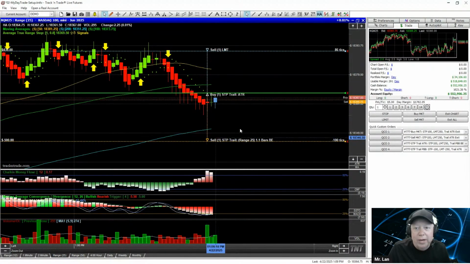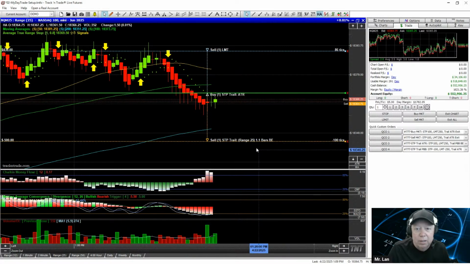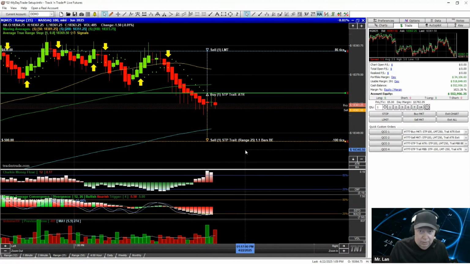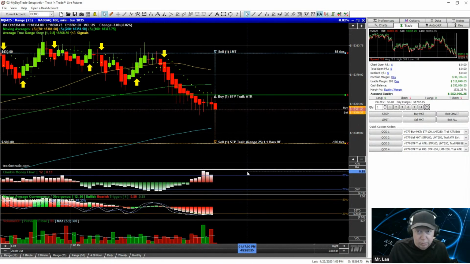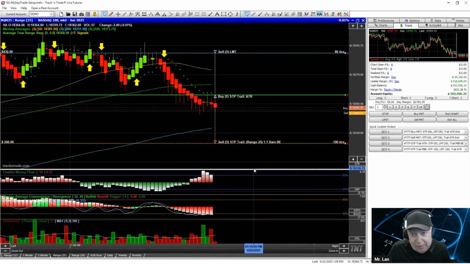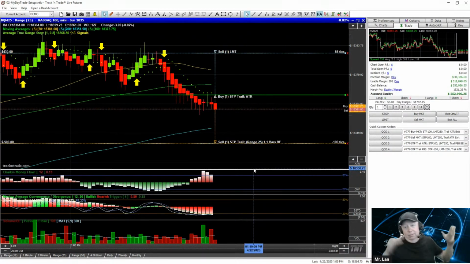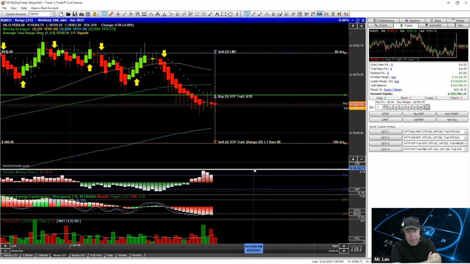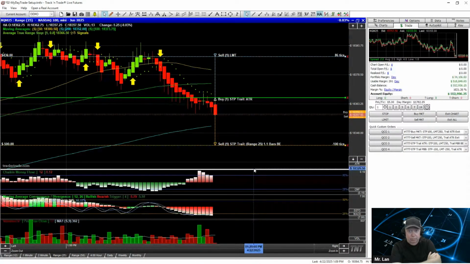Okay, and that stops way down there, but you don't have to worry about it because this is an open position, so we're not in the market. But as soon as that gets filled, as soon as it crosses that green dot for the reversal, this will jump to the price bar and we'll have our stop in there and the market go back up. But right now we don't have anything to do because we programmed it into the computer to do it for us. So we just sit here and watch. And we're looking for a reversal.